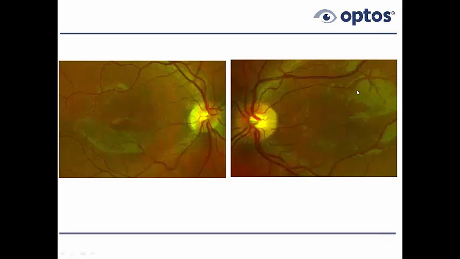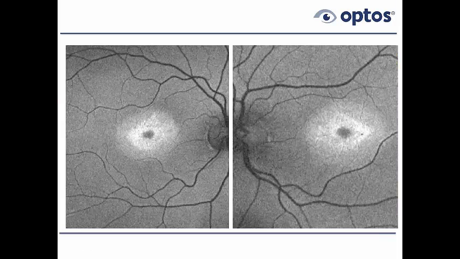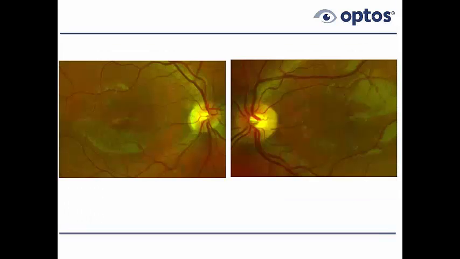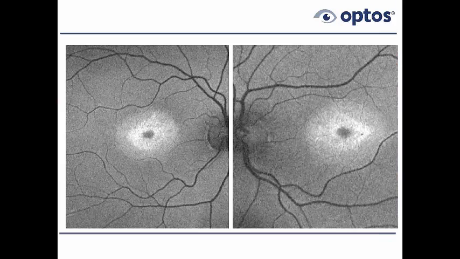Over here, as you can see, sort of a young-looking fundus, interestingly enough. But here's the autofluorescence. Clearly, there's what we call a bullseye, and bullseye lesions are highly suggestive of a patient who has Plaquenil toxicity. So you might not see it with standard color images. You may not see it with an ophthalmoscope.